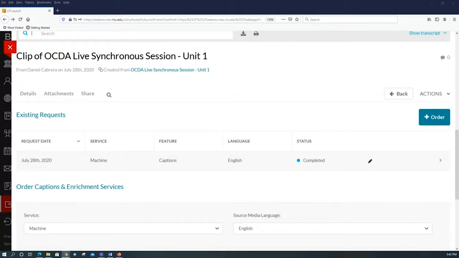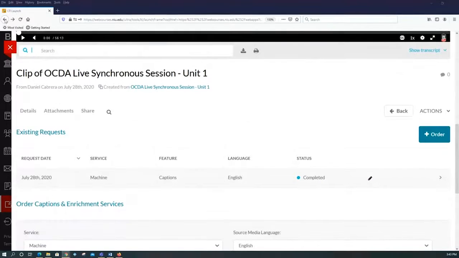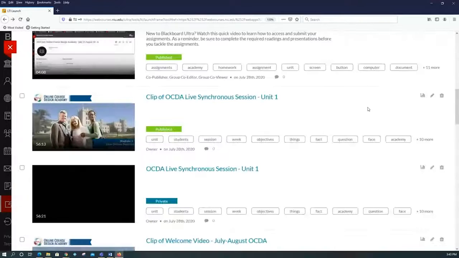Somebody asked if there are other captions available for languages other than English. I asked about this most recently. What I heard is that I know Kaltura has other languages available. I don't believe the feature has been enabled. Also, if NIU does get that capability, I know that you would have to be speaking in that language in order for the captions to appear. So if you wanted Spanish captions, you would have to be speaking in Spanish. But currently, I really don't think that feature has been enabled. If anything changes, I'll let you know.